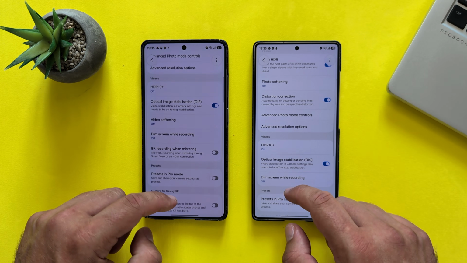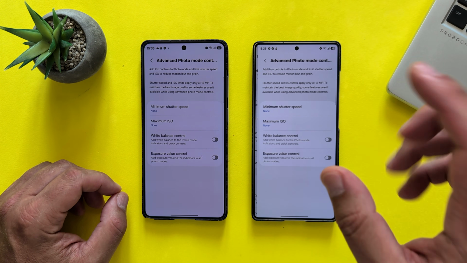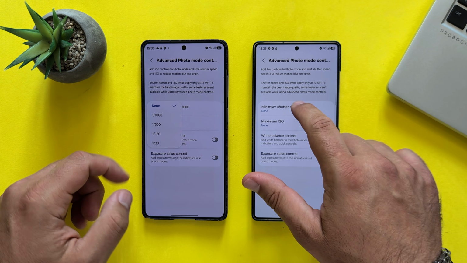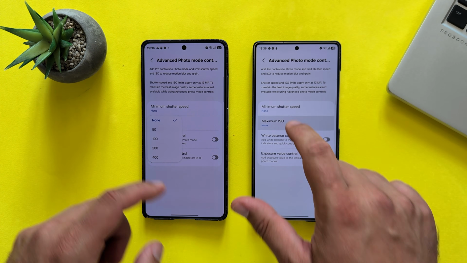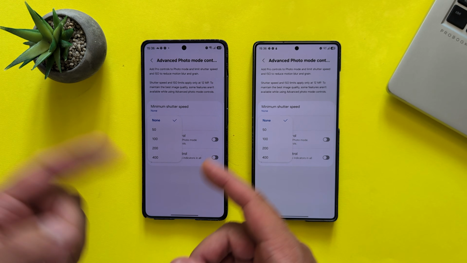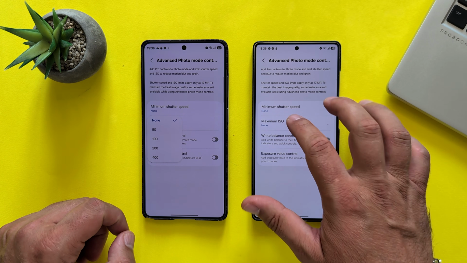Also, some people were debating the fact that you get more controls with One UI 9.0. I don't really have that right now, at least with this version of the camera system. This might be a new version, a new APK that I don't yet have, and most probably it's going to end up having more options for the shutter speed, or let's say also for the ISO.